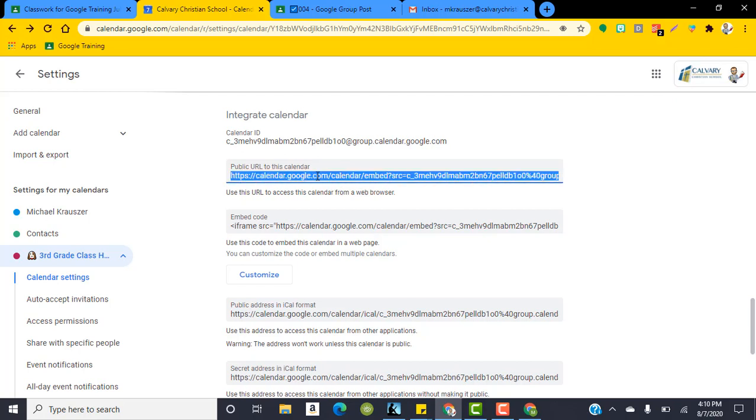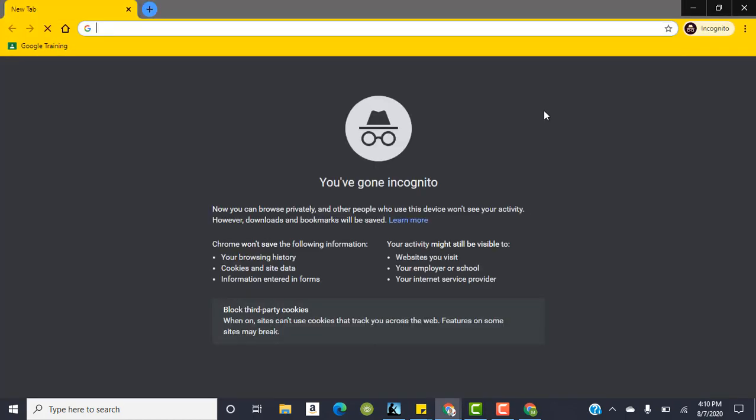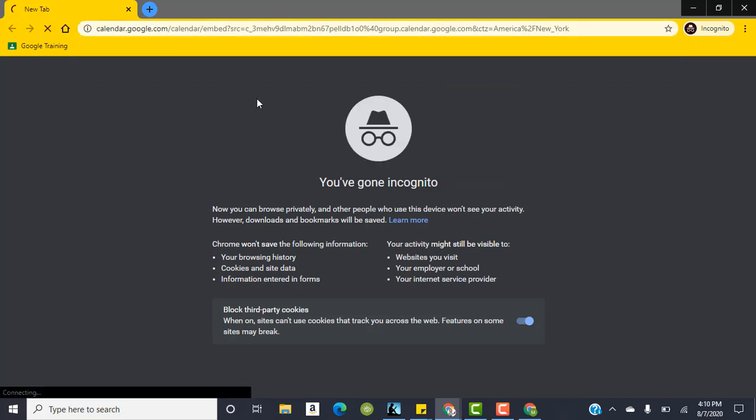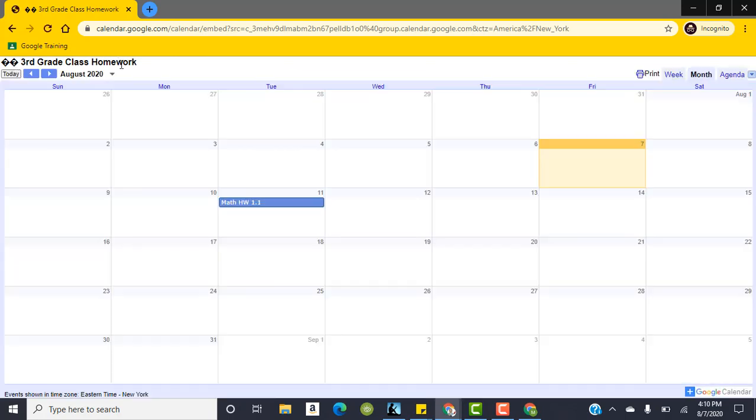So now let me copy this version, and I'm going to go back into incognito mode. I'm going to pretend like I'm a parent, doesn't have a Google account, but I've been given this link. And I'm going to go ahead and paste it, hit enter, and as you can see, it shows up here, 3rd grade class homework. Now it does look different, but that's because I don't have a Google account right now.